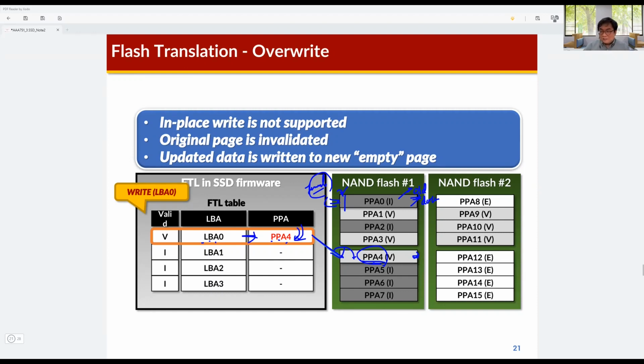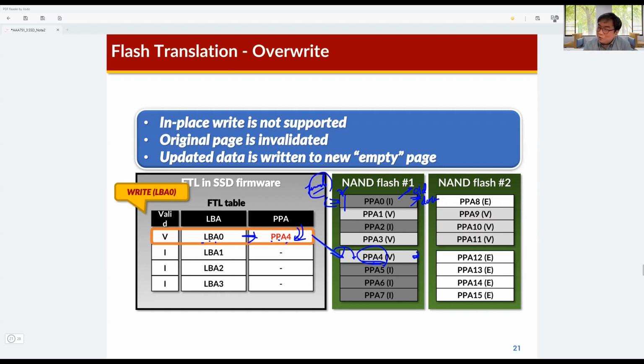So actually, in SSD, the old data exists in some old page space. Even though we write the new data to the SSD, this old data still exists inside of NAND flash memory. And then this updated data is written to the empty page. Okay.